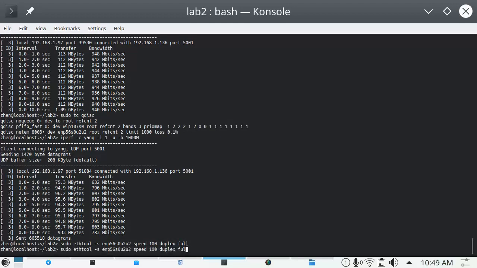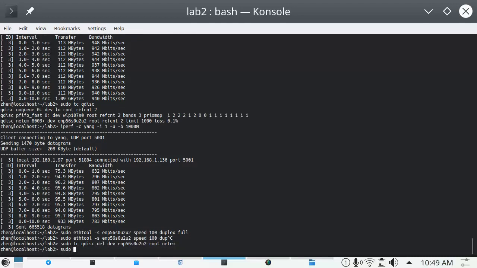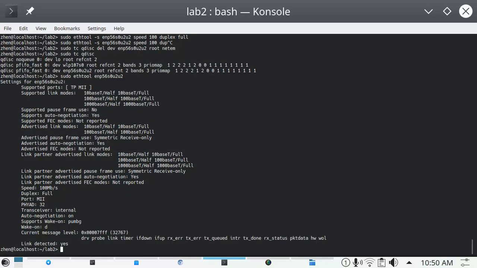You have to remove the delay. Oh yes, thank you for reminding me. Okay, now we have the default network configuration, and this time we got 100 megabits per second speed.